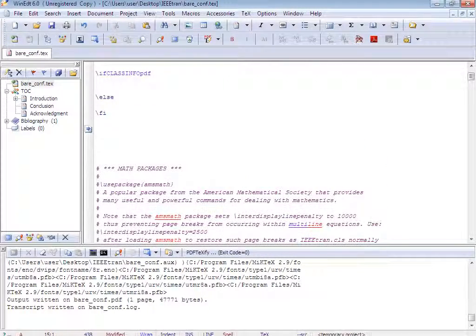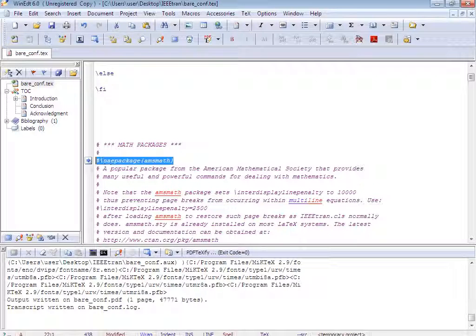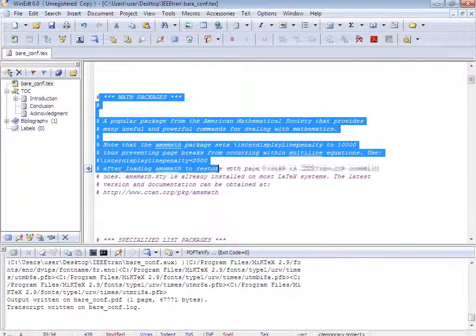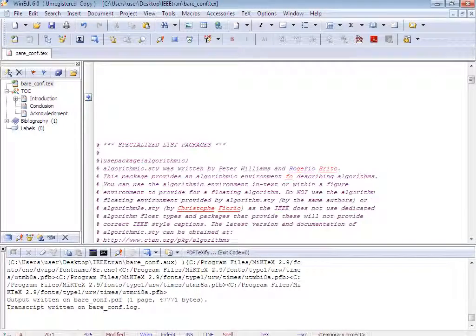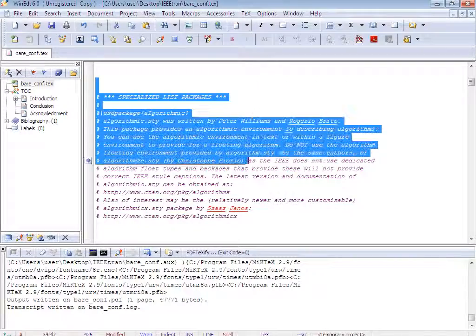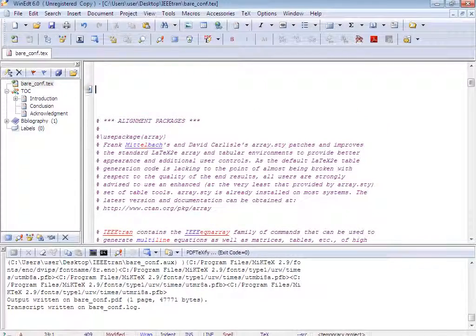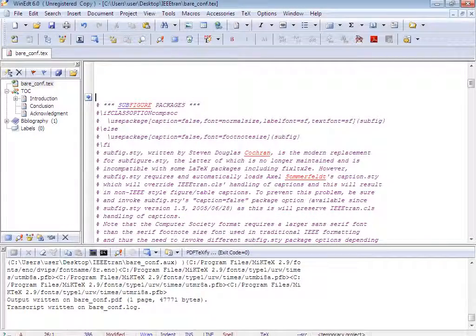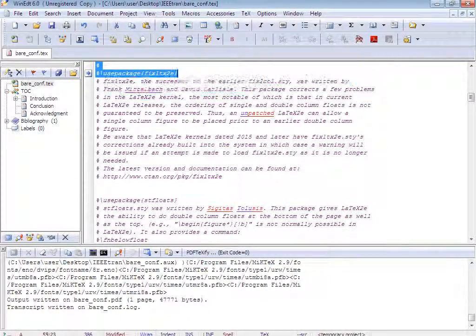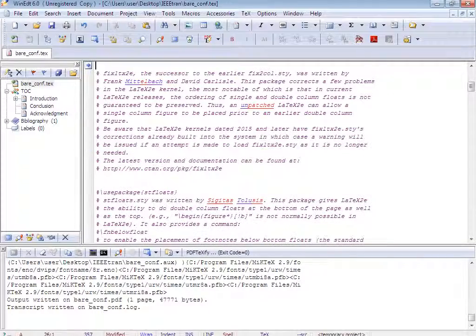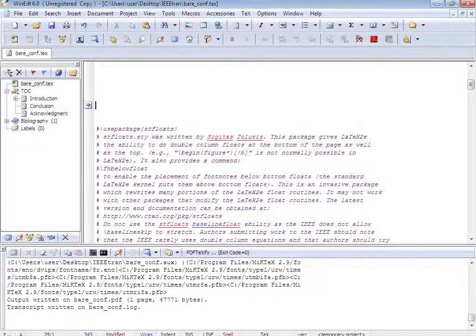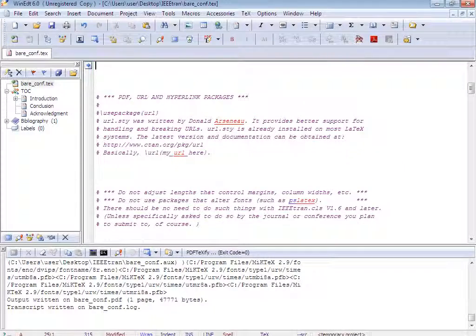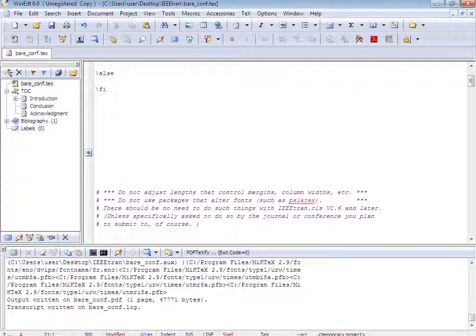Now we have a math package as well, but we are not going to use this one right now, so we are going to comment that one and leave it as it is. Then we have a lot of other packages available here. We are not going to use the sub package or other things. We are very close to a clean document where we can just put our things and they will work.